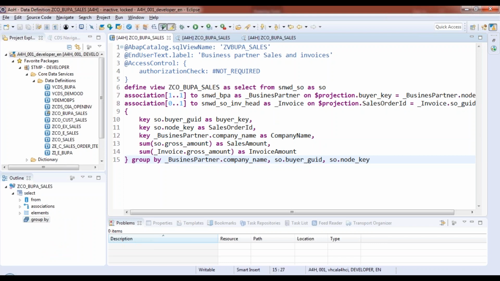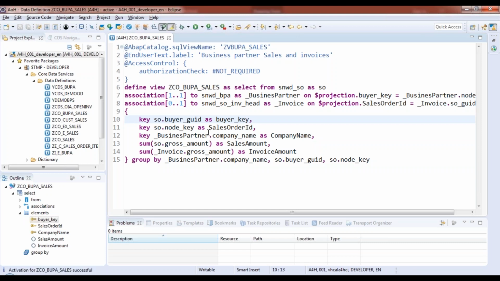This gives you a special power now in CDS view. You will see it in a minute. I have saved it, and let me activate this view. Just now I showed you the data preview. You were seeing that on right-clicking on a business partner GUID, I was not able to see any association, and now also you will not see the association. I will tell you the reason for that. Let's quickly look at the data preview now.